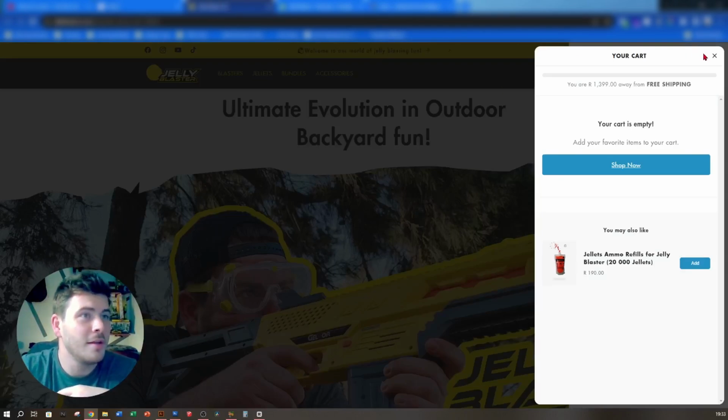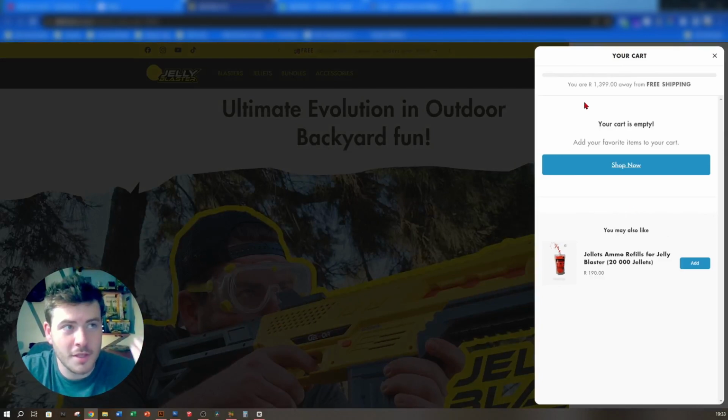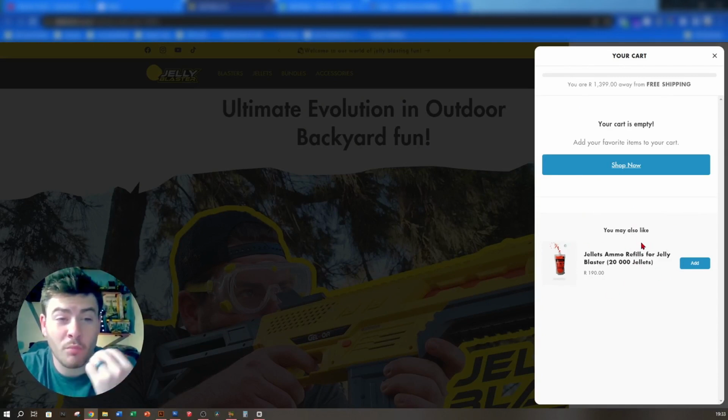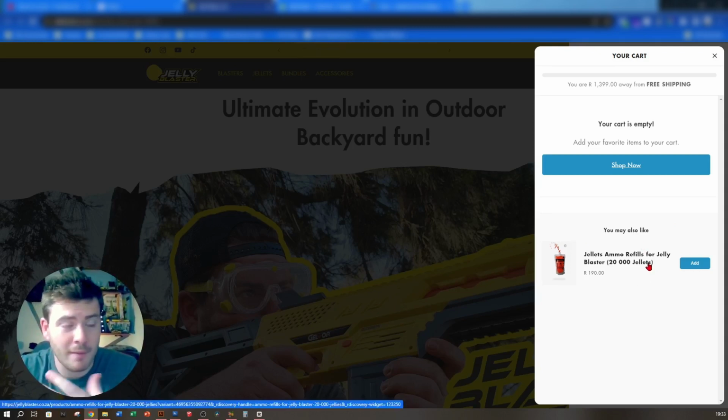Once that's done, this is what it's more or less going to look like. If we come to the cart, you see there's nothing in the cart at the moment. This is known as your draw cart from Rebuy. As you can see, here are our recommended products. In this case, we don't have a wide product category or catalog, so it's only recommending this piece because it's a cool add-on towards whatever you buy.